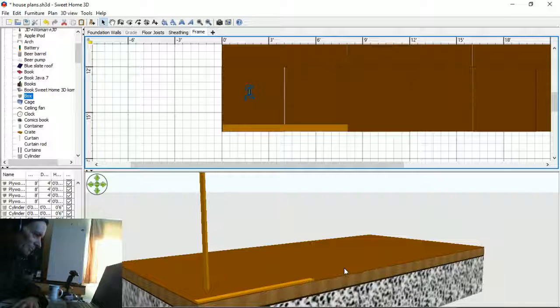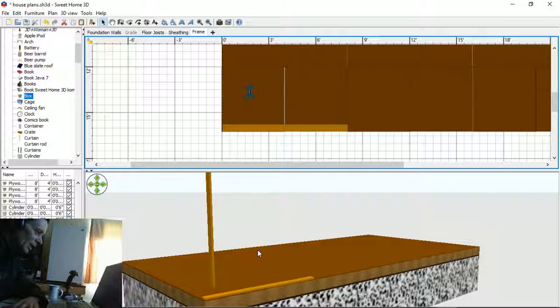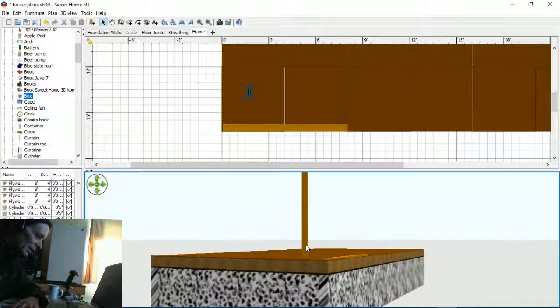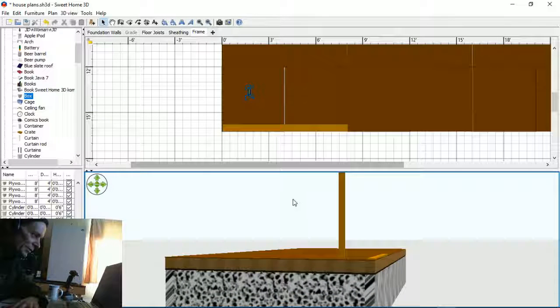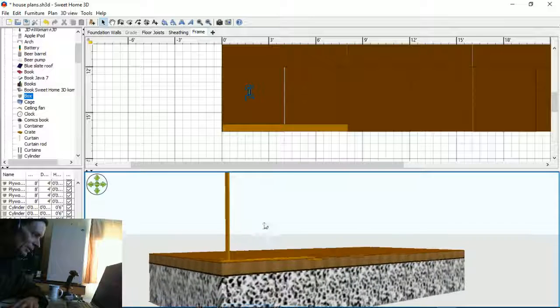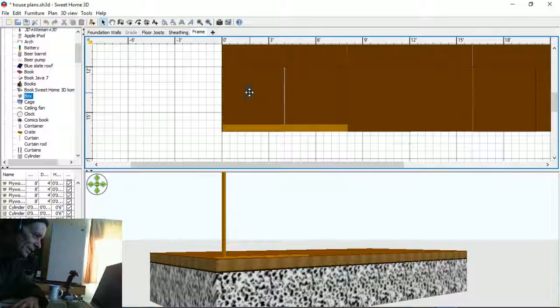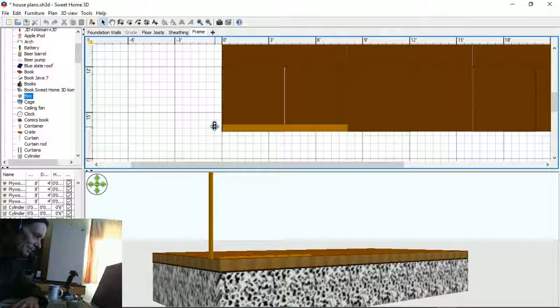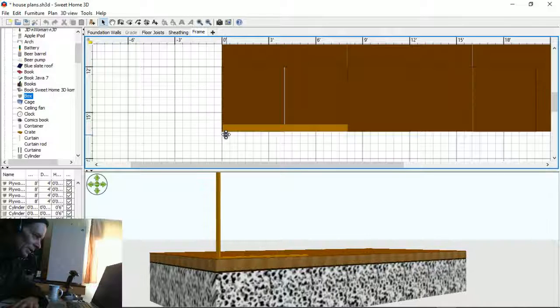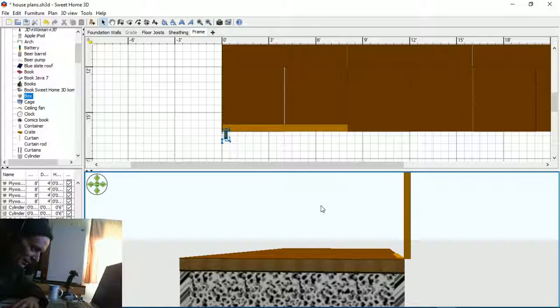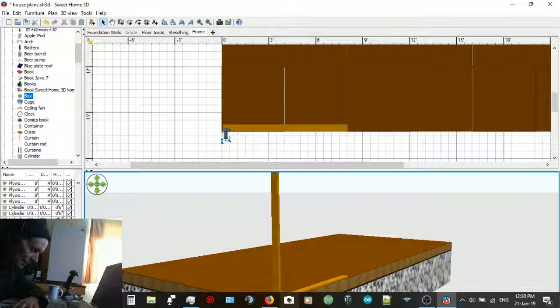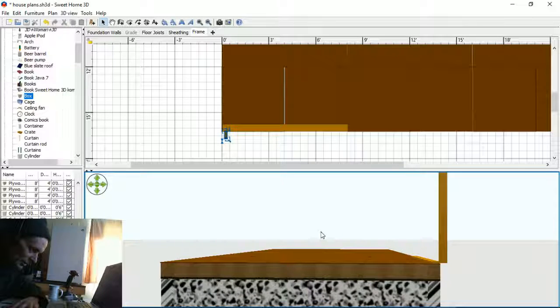A nice little stud. And that stud is too high. Why is that stud too high? Oh no, it's not. It's too low. So on this level, I need to take that stud and move that to there. Let's turn this around, and I need to make the height, let's zoom into that. Zoom in.